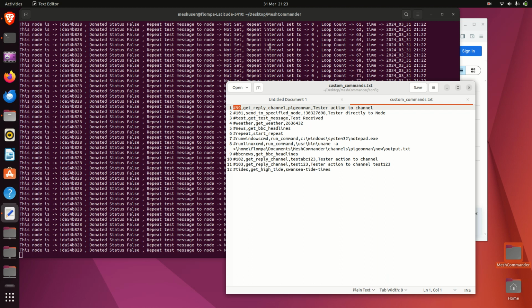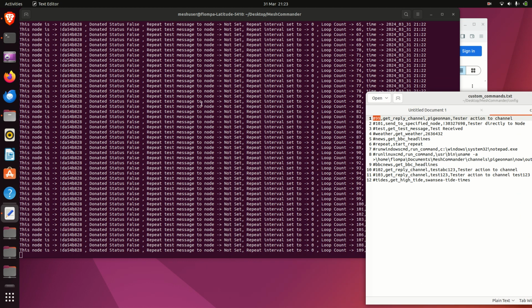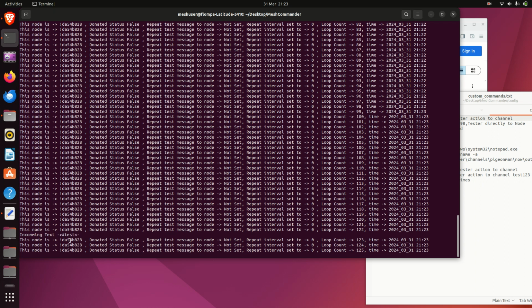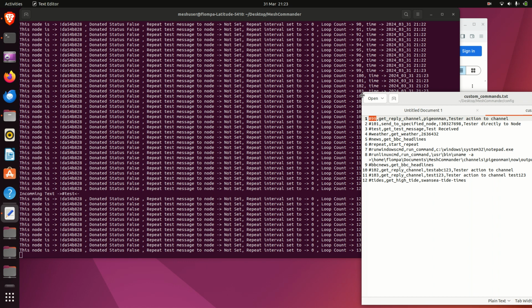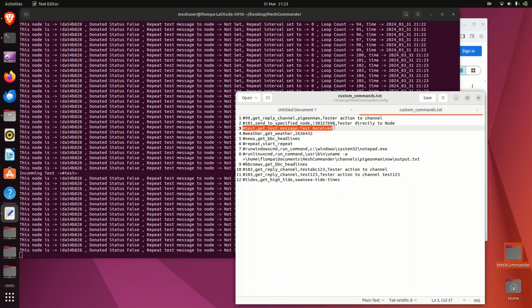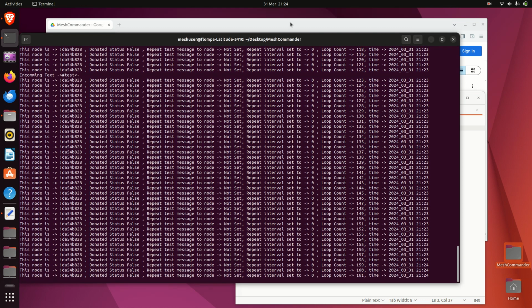You won't be able to see my phone, but if you observe what's on the screen, I'm just going to type in hash test. So anything which is broadcasted will pop up. Okay, so hash test, that sends a test message back to my node. So just highlight, yeah. And I've typed hash test. So what it'll send back to my phone, Meshtastic, directly to my node is test received. And that's pretty much it.